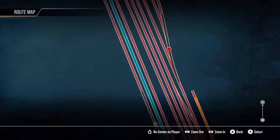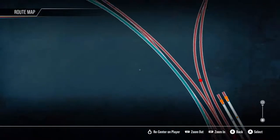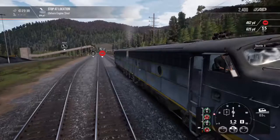All right, let's make sure we don't have any switches that need to be changed along the way here. It doesn't look like it. We're going to stop right about where we started from.